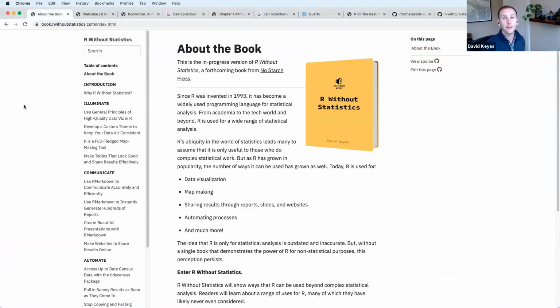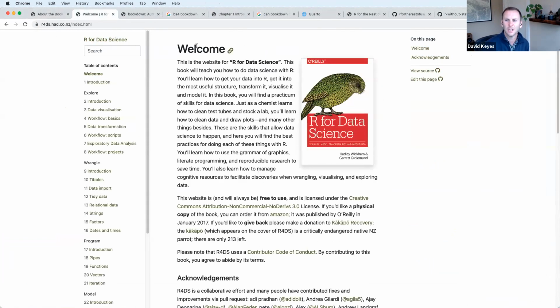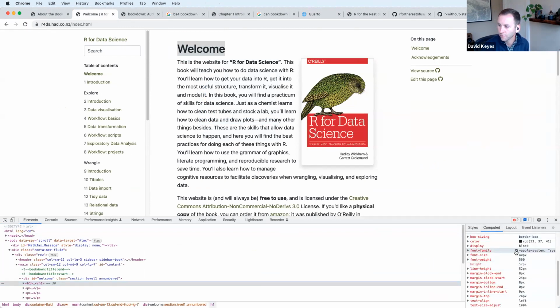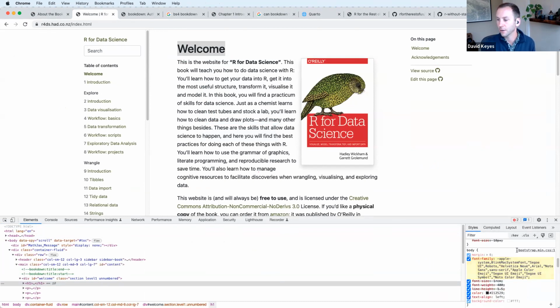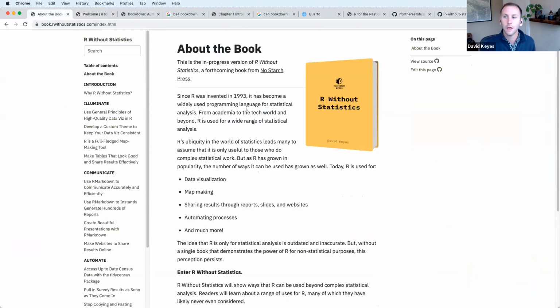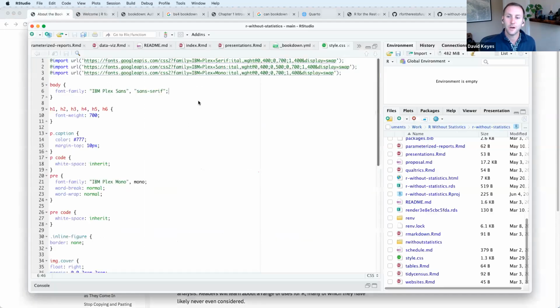So if you notice, my book is using a different font. I don't even know what exactly the font is that it's using. So I'm going to go to computed font family. Okay, so it's just using the system sans serif font, which I think is called San Francisco, again, because I'm on a Mac. But I decided I want to use a different font. This font is one called IBM Plex. There's a set of fonts for it.